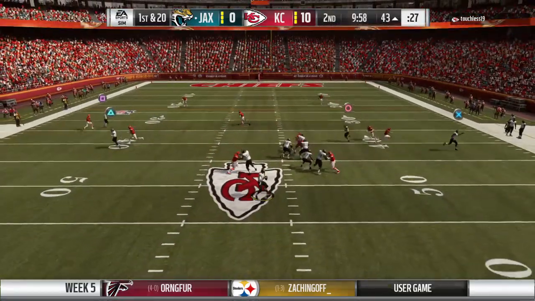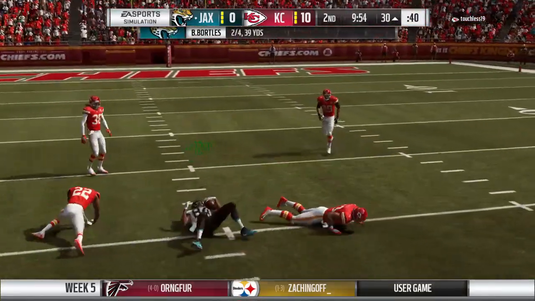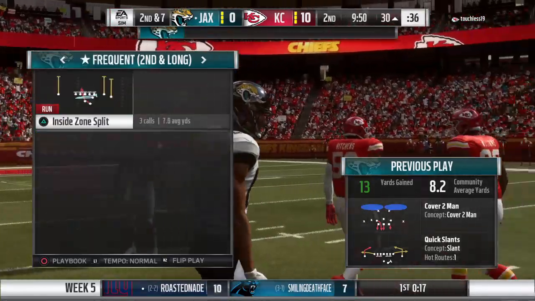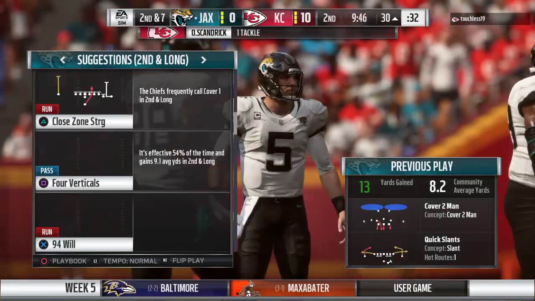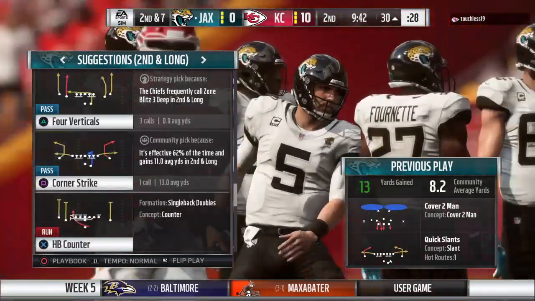Working from the gun, it's Bortles. Over the middle, complete. It's Cole. And he works it to the 30-yard line here, right at the 30. 13 yards there, offset some of the penalty yardage as it's 2nd down.